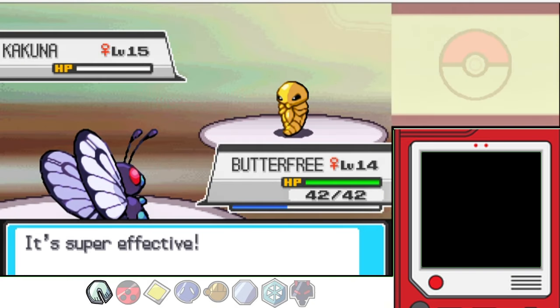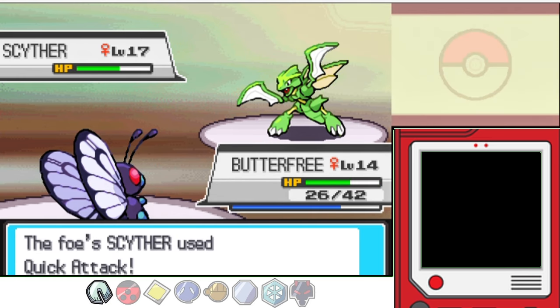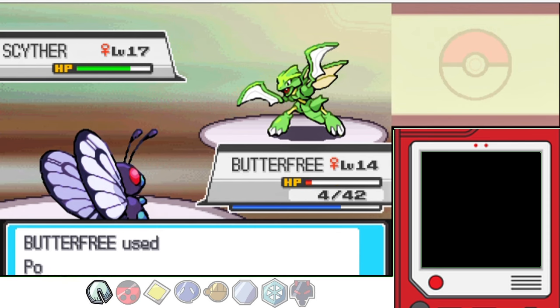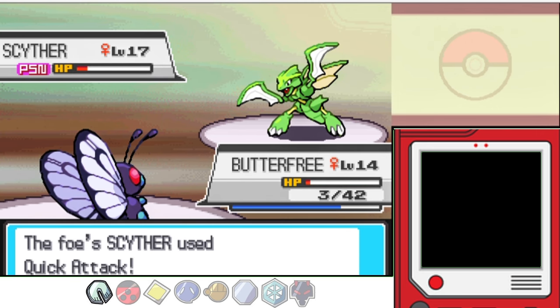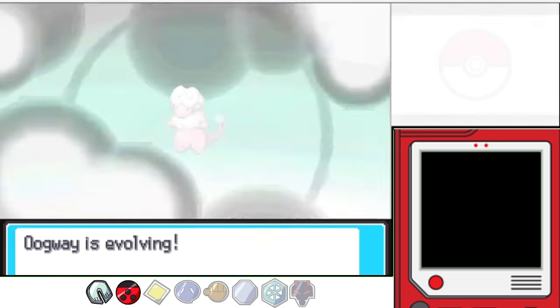Confusion OHKO'd Kakuna. Finally, his Scyther came in and he used Quick Attack, which did half of my HP. I landed a Confusion in hopes of confusing it like Pidgeotto, but I guess that was just pure luck back then. Scyther healed because it has a freaking Citrus Berry. I barely survived a Quick Attack and poisoned it. I healed 2 more times and my next attack confused him. Let's go! I barely survived his final Quick Attack, and this is Bugsy down. And also, Oogway evolved into Flaaffy.